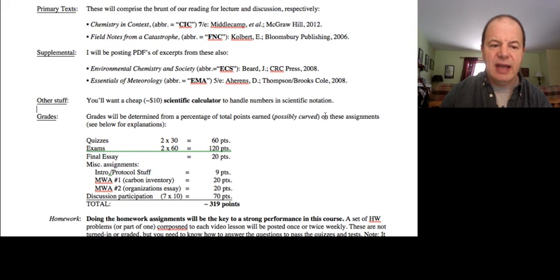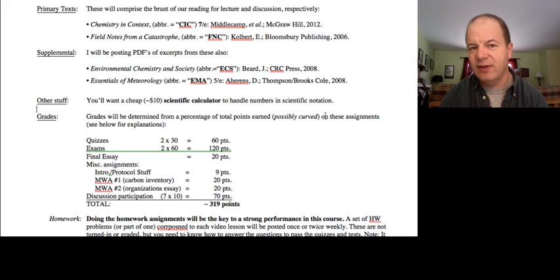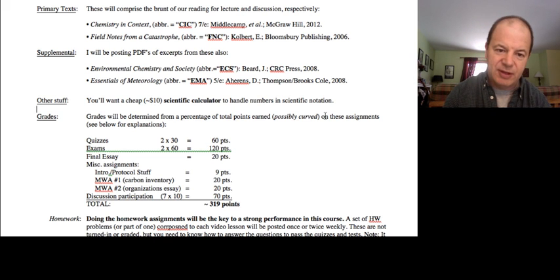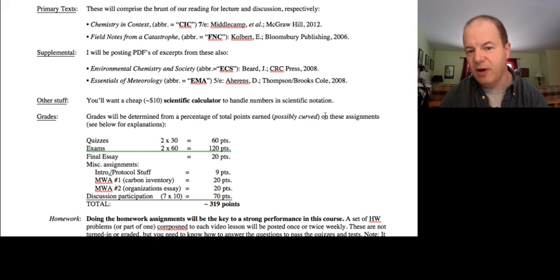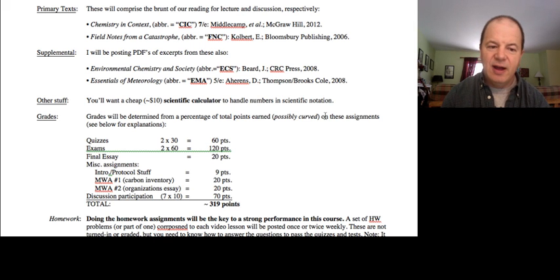You will need a scientific calculator. What I mean by scientific is it needs to handle numbers in scientific notation. We deal with a lot of big numbers when we deal with the climate, and a lot of small numbers when we deal with molecules. Learn how to use the scientific notation feature. You don't have to write 8 times 10 to the x. There's usually a little button that says EE, which will give you the numbers directly in scientific notation. It'll make things a lot easier to deal with. Send me an email if that doesn't make any sense.